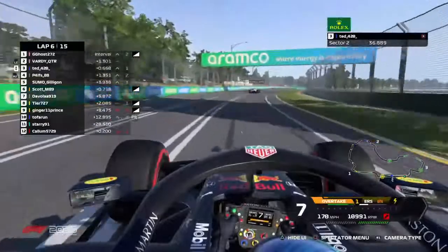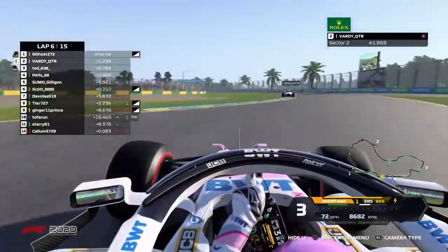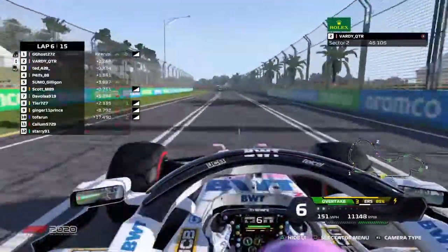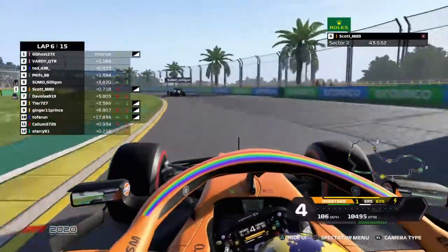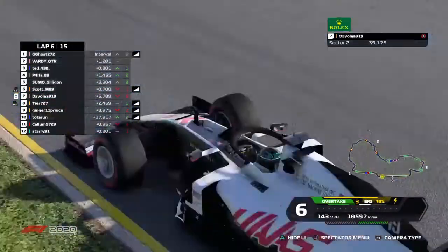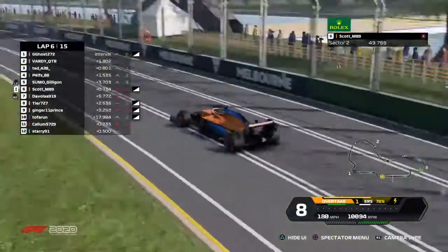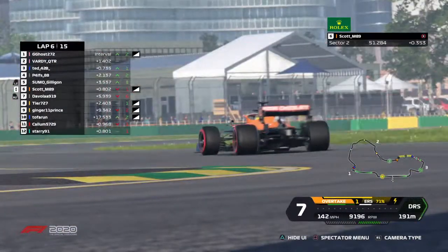He's pushing everything to try and stay within this DRS range though, and Vardy is looking to just try and get back into the Ghost DRS range. He's got a lot of ERS to use to try and do it, and it looks like he's just banking it up for a quicker second stint. Scott though still on the back of Sumo, looking to make up some positions. Dabbler only 5 seconds behind. He's looking quick on a recovery drive after what happened. He's still got the reverse grid sprint race yet to go, so not all hope is lost for him.